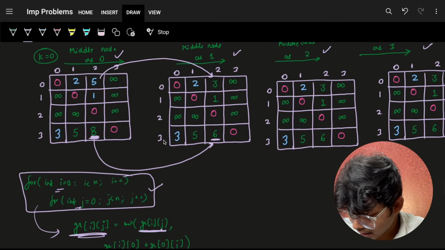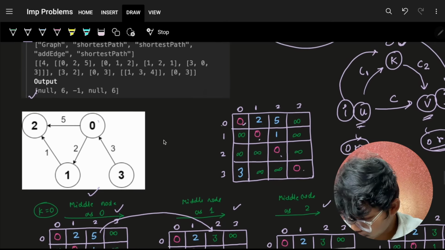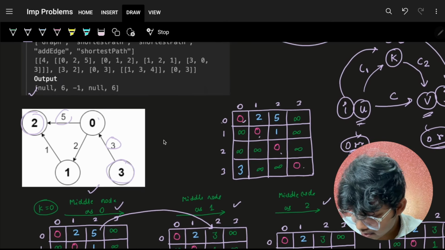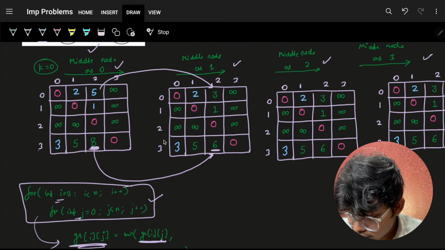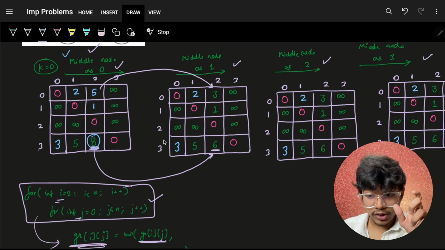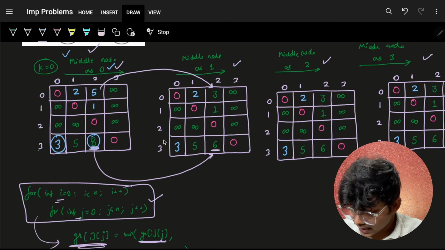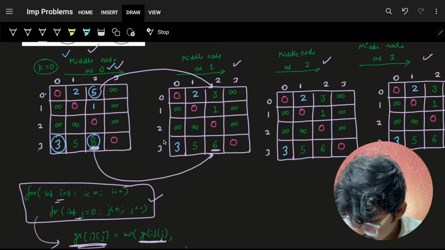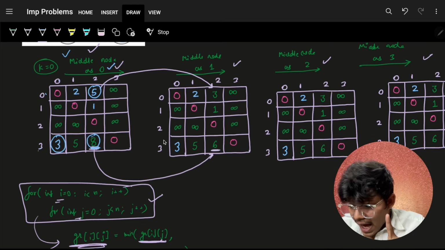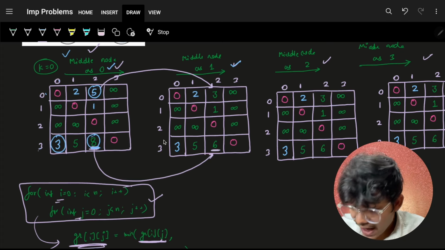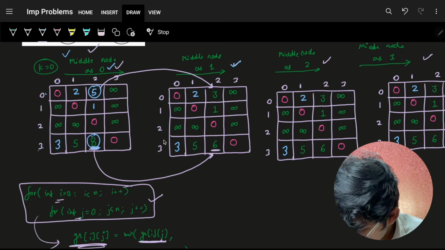Now just as an example, you have a distance from 3 to 2 of 8. As you saw, from 3 to 2 the distance was 3 plus 5, which is 8. Now you had to minimize this distance. So what you did was you tried node 0 as the middle node. The distance was existingly 8. So I will go from 3 to 0, incurring a distance of 3. Then from 0 I will get to 2, incurring a distance of 5. Okay, cool. I got this distance as 8. That is true. Now if I use 1 as the middle node, what could have happened is I will use a middle node of 1. Okay, cool. From 3 to 1 I will use a distance of 5.